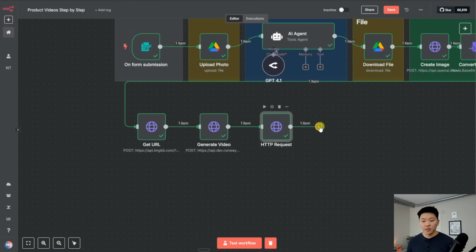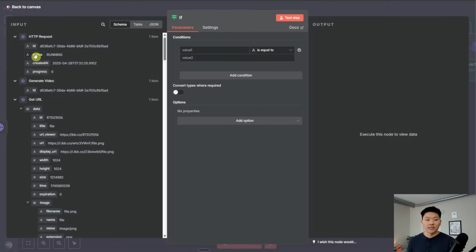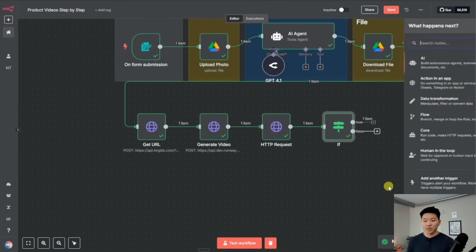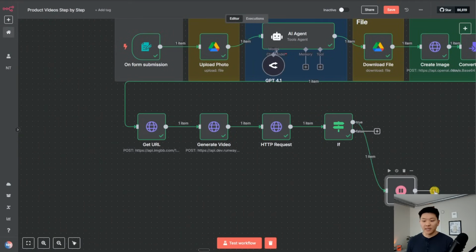So it's going to come back and say, okay, the status of this task is running. So that's why I'm going to add an if. And this if is going to be saying, okay, does this status field right here equal running in all caps? Because that's what it equals right now. If yes, what we're going to do is basically wait for a certain amount of time. So here's the true branch. I'm going to wait, and let's just say it's 5 seconds. So I'll just call this 5 seconds. I'm going to wait for 5 seconds, and then I'm going to come back here and try again. So as you saw in the demo, it basically tried again like 7 or 8 times. And this just ensures that it's never going to move on until we actually have a finished video.